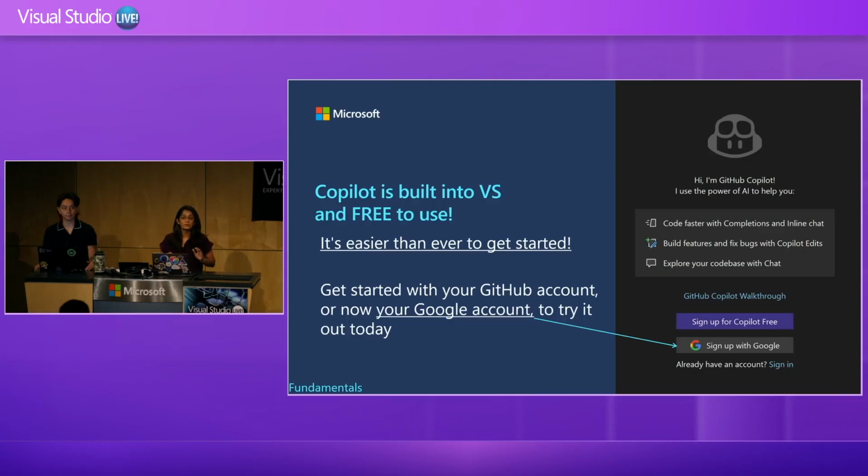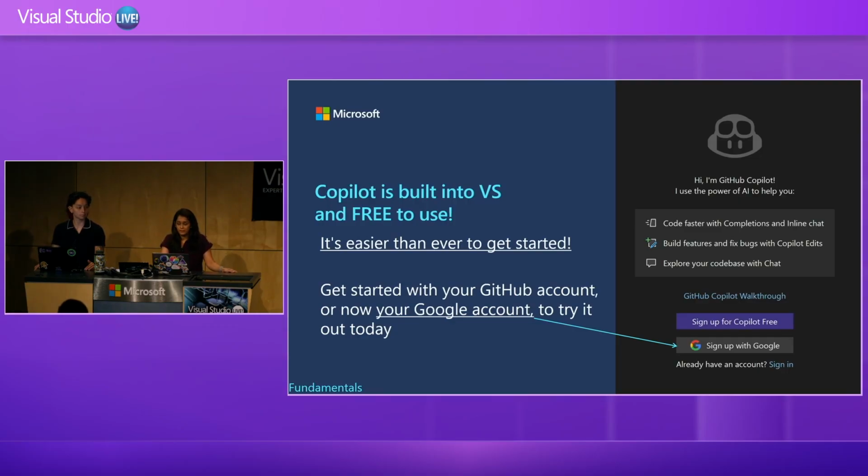Not to put you on the spot, but this is a sign you can actually use Copilot for free in Visual Studio. And each and every feature which we will be showing you today, a Copilot feature, or whatever features you will see throughout Visual Studio Live, all of those features are actually free to use with Copilot Free. And the best part, you can use your GitHub account, your Microsoft account, or even a Google account to sign in. So definitely there is no excuse that you shouldn't be using Copilot today in Visual Studio. If you haven't, do give it a try and let us know your feedback.